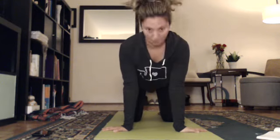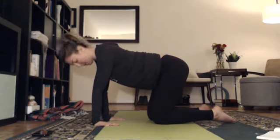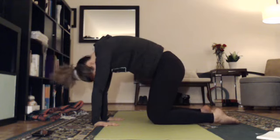Good, slowly making your way back to neutral. This is where the party really starts to start. This time, flip your wrists forward, fingers back. So from the side, palms facing down, fingers pointing towards your knees, wrists pointing forward, and we'll do three cat cows.